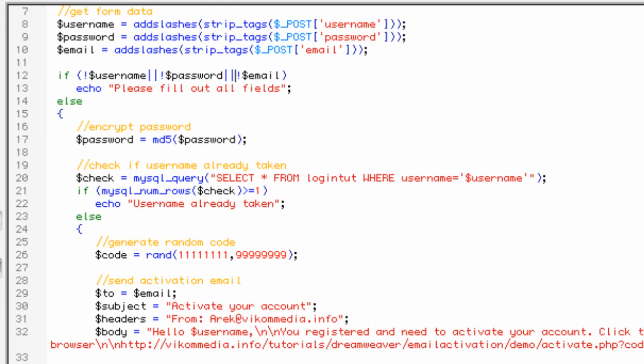And if there was info, it's going to encrypt the password. And it's going to check if the username was already taken, because you don't want people having 2 usernames, because that wouldn't work.